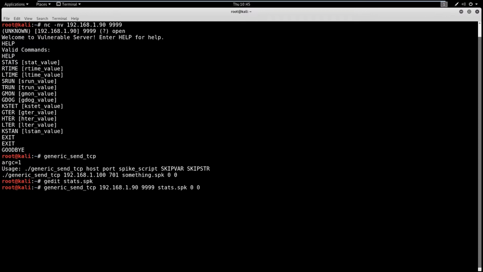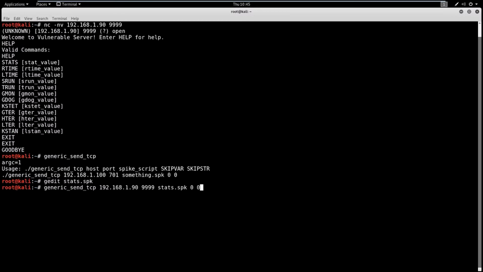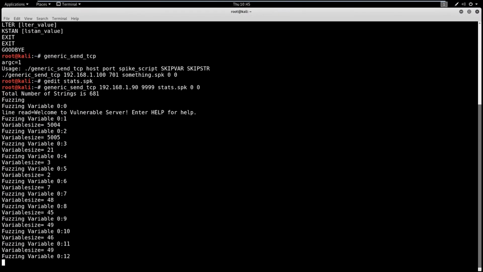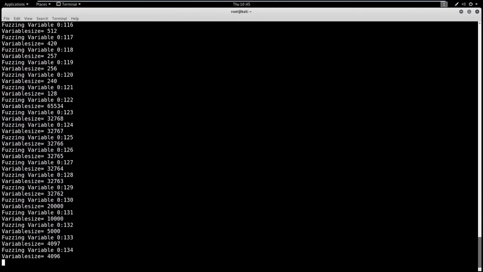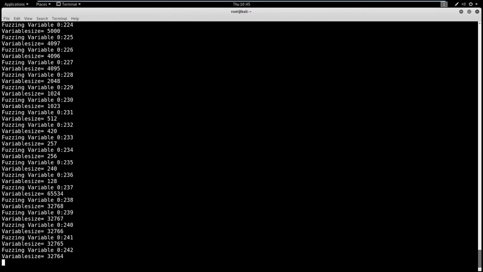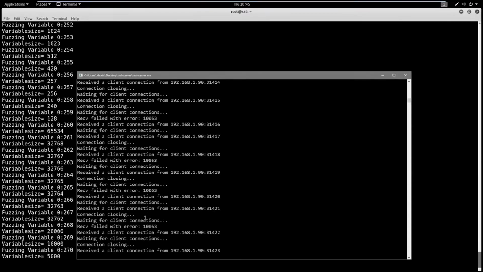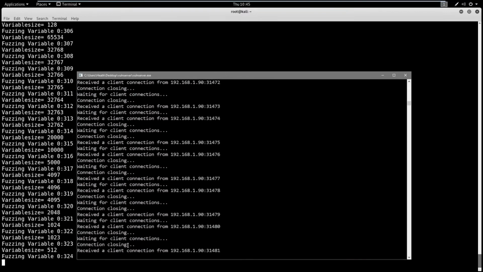Now we've got Immunity running right now over here. If you have multiple screens, you can run it on multiple and kind of watch what happens. If we hit enter here, it's going to just be running through this. You can see that it's taking commands, but nothing's really happening. We'll let it run through all the way just to make sure. And so you're going to see a little bit of a different action when we do have something vulnerable. So we're going through, looks like we're connecting. If we look at Vuln server, you can see that we're actually connecting to the client here and then disconnecting from the client as we send these commands over.